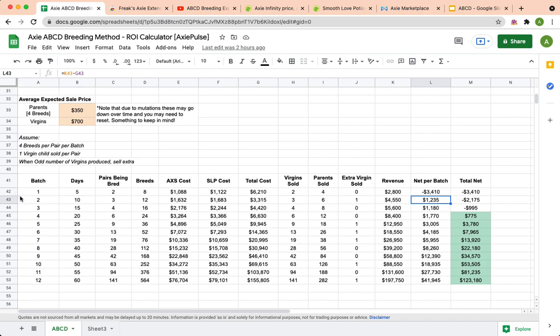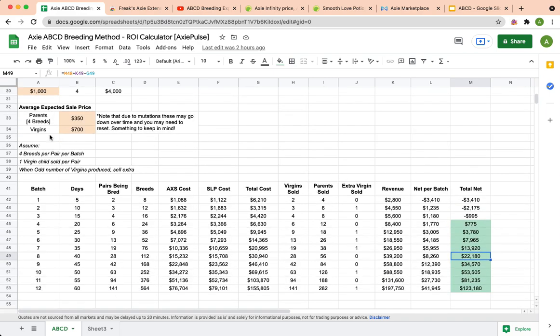But basically, as you go to the next generation, you go through the same process and get a certain revenue. It'll say, okay, for this batch you're net profitable about $1,000, but you're still negative overall based on your initial investment. So this will basically tell you how long it'll take for you to recover your initial investment, and then how much you can profit as time goes on. And so this can change a lot depending on the market. So if virgins are now going for $500, it's going to take you 5 cycles, which is about 25 days, to maybe recover your costs. If they might be selling for a lot more now, you might recover it in 3 cycles.